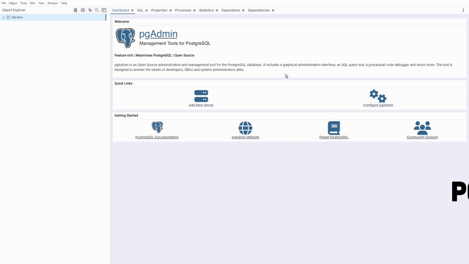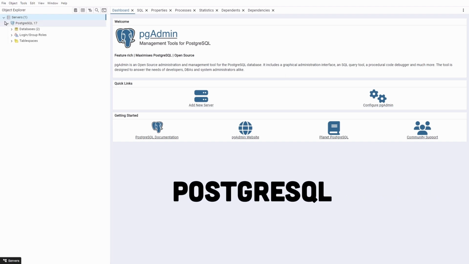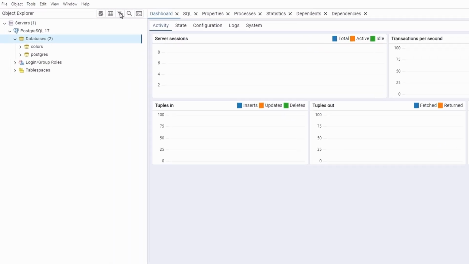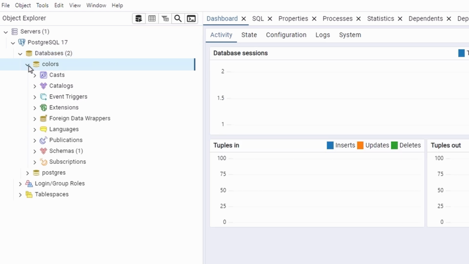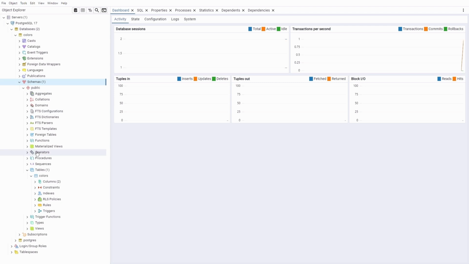Now that we have covered the introductory stuff related to the PostgreSQL database, it's time to dive deeper into the graphical user interface. I would like to turn your attention to the 5 buttons on the top of the tree pane. Let's make sure that we have selected the colors table in the sidebar. Selecting the colors table activates the 5 buttons at the top of the tree pane, so we can move through each one of them.